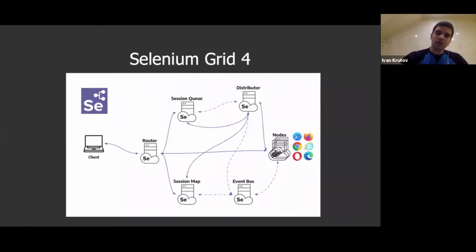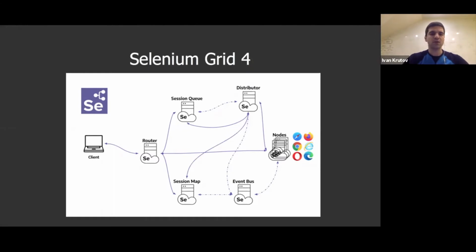If we now talk about ease of deployment, here is a picture that I took from the official documentation of Selenium Grid 4, showing the architecture of how Selenium Grid version 4 will look. You can see that here, instead of two components, hub and node, that we have in Selenium Grid version 3, we have six separate components. And this is not how a truly simple, easy to deploy solution should look. So don't do it like this.